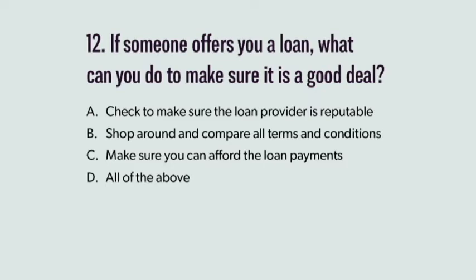Number 12, if someone offers you a loan, what can you do to make sure it is a good deal? A, check to make sure the loan provider is reputable. B, shop around and compare all terms and conditions. C, make sure you can afford the loan payments. Or D, all of the above.